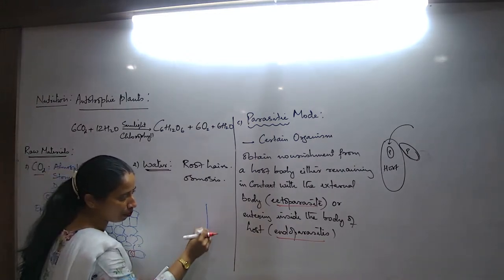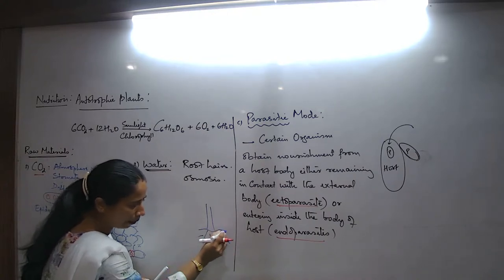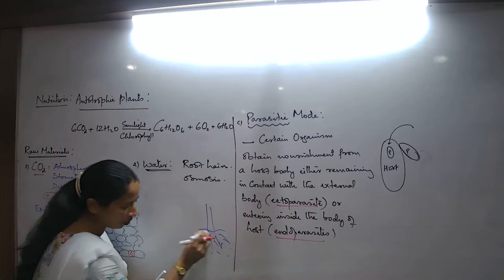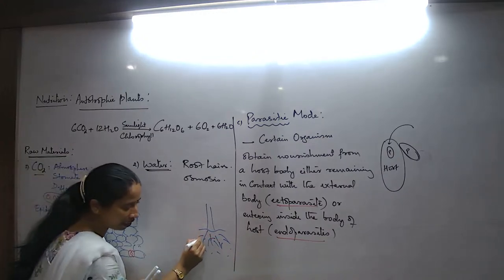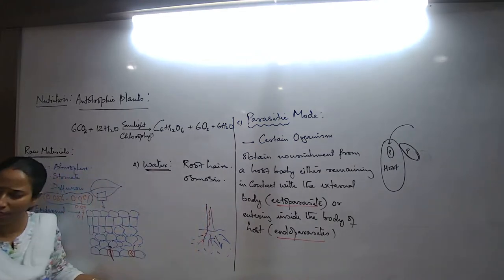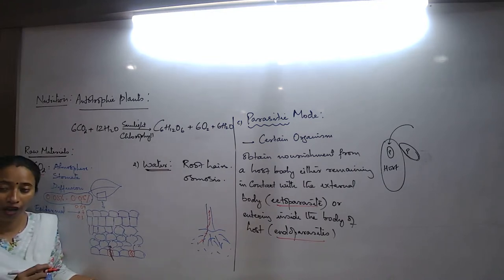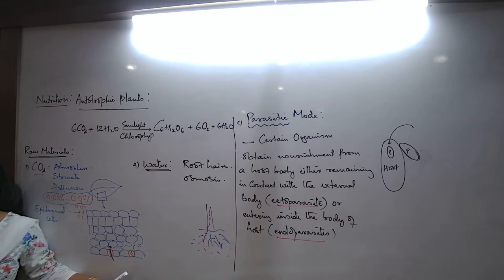but provided we are talking about the root hairs, now this is the plant and this plant has got a whole lot of root hairs here and then the water, all surrounding water. So I understand that these water molecules straight away enter the root and then move around and go inside. But how come the water from the soil is entering into the root cells? Why? There are some reasons.